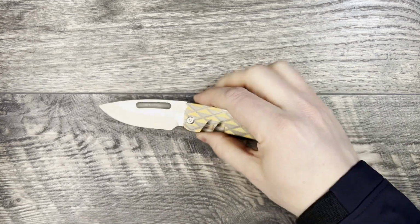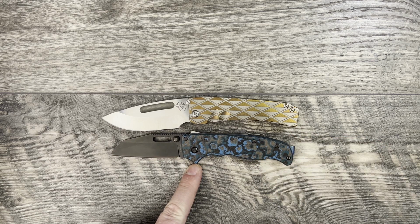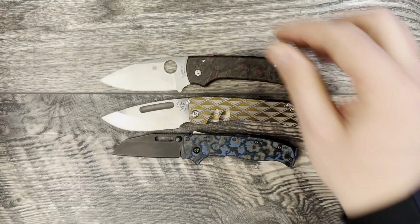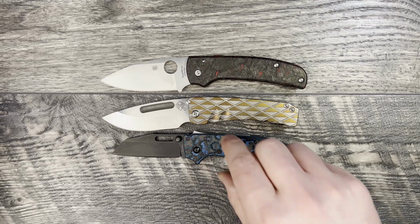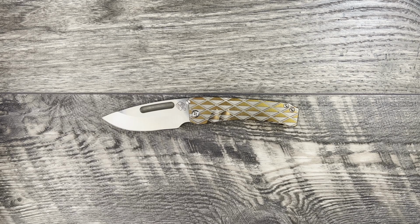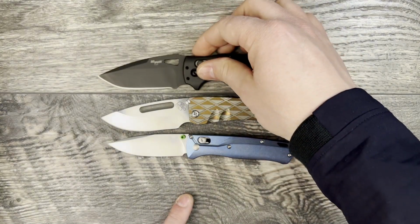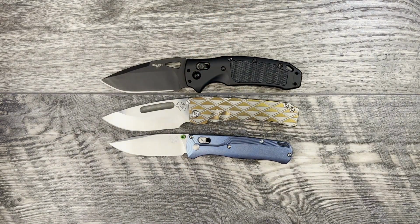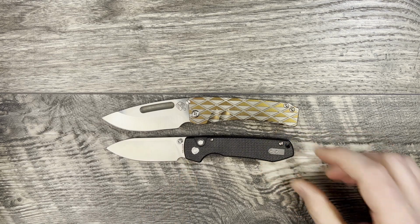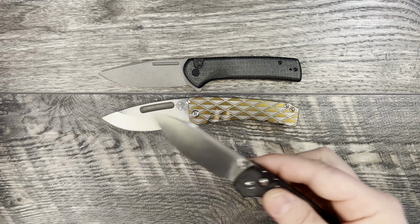Let's do some quick size comparisons for you. Here it is against the Demco AD 20.5. Really close in size. I do not have those pivots lined up, do I? There we go. And then here it is against the Spyderco Shaman. Let me let you take a look at it. All right, let's get these out of the way, and let's bring out the Benchmade Bugout, almost the same size, and the Hogue K320 made by Sig. There you go. Let's move these out of the way. Couple budget knives for size comparison coming out here. That's the Raccoon, and here it is against the Conspirator. So hopefully that's helped you from a size comparison.